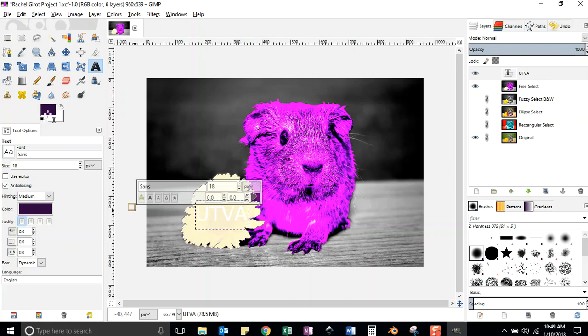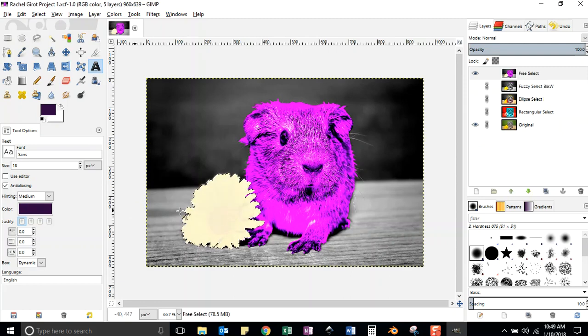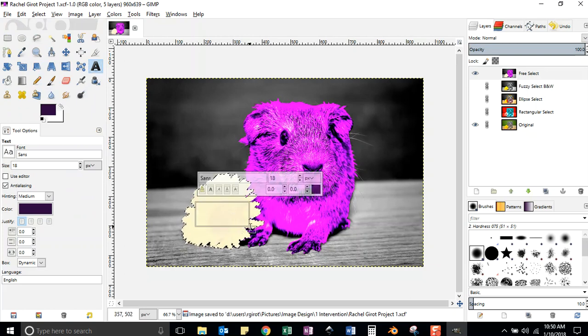Oh, brother. So if that happens to you, there are little quirks that happen with this program. Believe me, just hit Control Z and get out of there. And you know what I'm going to do? I've got that color changed. I'm going to put my text in a new layer. It automatically makes a new layer when you do text though, I think, right? So grab your text tool, hit save so you have RAM, draw your text box. You've already got your purple color selected. Type UTVA. There we go.